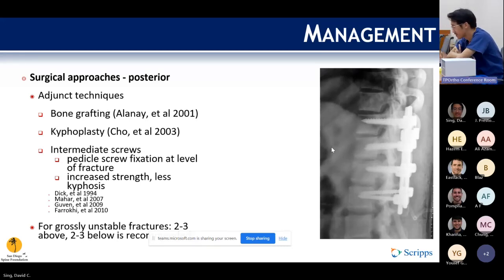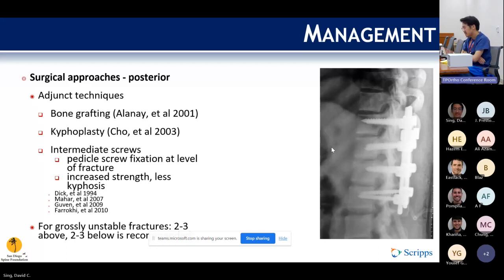This concept of intermediate screws, meaning putting a screw in at the level of the fracture, has also been popular, an additional point of fixation. It saves some levels. I think watching Dr. Mundis do some at the adjacent segment fractures, he kind of angles them downwards to try to capture the collapsed segment, usually a little bit of a shorter screw. I think that's something that navigation can be very nice for as well. Get the largest possible screw into the fractured body. It might save you some levels.